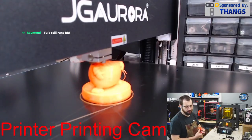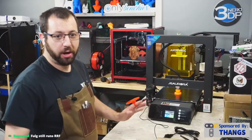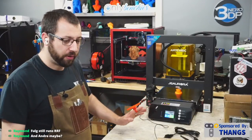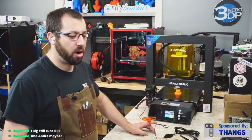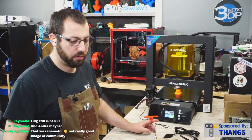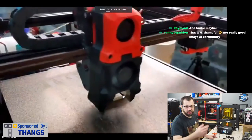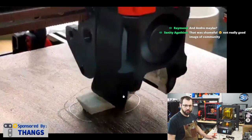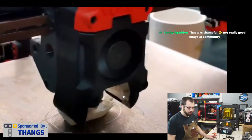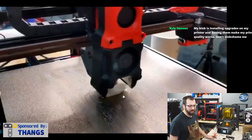Yeah, Full G still runs RepRap firmware. You can say whatever you want about the firmware of choice, right? It's personal preference, but Duet boards are amazing. I will never fault a Duet board. They're just great boards. But yeah, this is Tom's V2. Yeah, Duet's fine. RepRap firmware is fine.